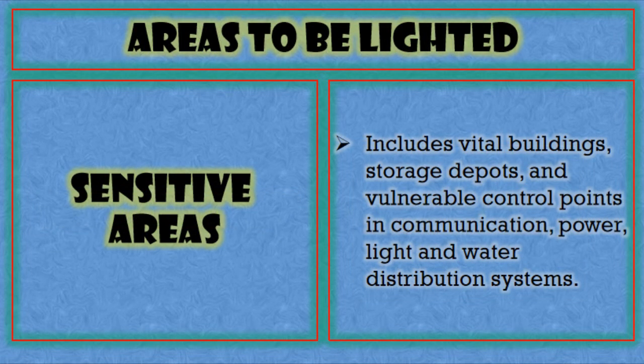Okay? So, yun. Next one is the so-called sensitive areas. So, any areas that can be considered as sensitive. So, nandyan po yung area kung saan nakalagay yung mga vital or valuable items natin. So, yun, sa safe natin, okay, vaults natin, storage depots, any other sensitive areas. Depende na lang po yan sa establishment or kind ng business na meron ka or kind ng building na meron ka and any other factors. So, yun po yung mga areas that need to be lighted.